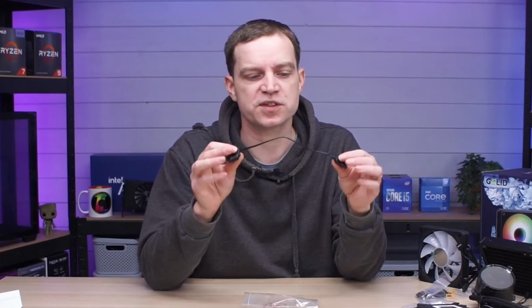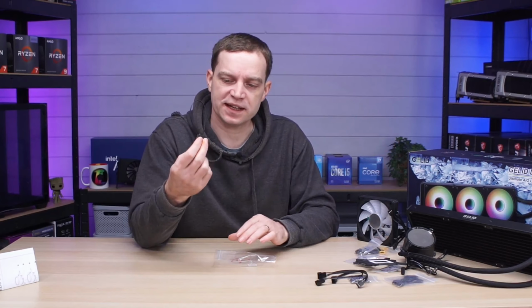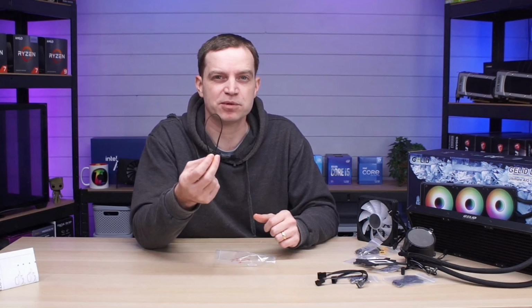Maybe it is just a standard ARGB rainbow effect. So for anybody that wants that, maybe this is useful to you, but for most of us, we'll want to be able to set the lighting and we'll want to plug it into a different thing. So either we need to buy a controller, which you can get pretty cheap nowadays, you can pick them up for £5 to £10 and you can get lots of different settings off them, or obviously you can plug it into your motherboard if you have an ARGB header and you can control it through software and pretty much do whatever you want. Now, it is nice that they included that if that's exactly what that does. It doesn't say anywhere on the packaging or in the manual, it doesn't even mention this cable, so I'm not 100% sure. Maybe I'll do some testing with it at some point, and if I do find out, I'm sure I will update the comments below.